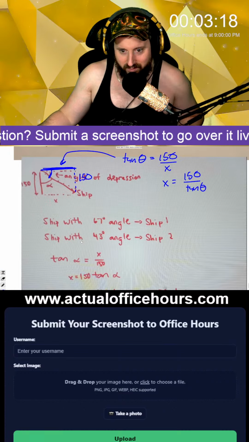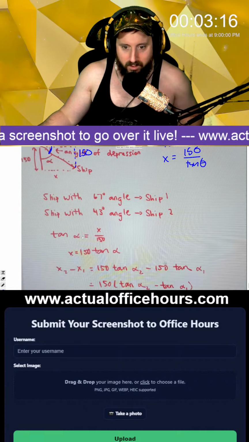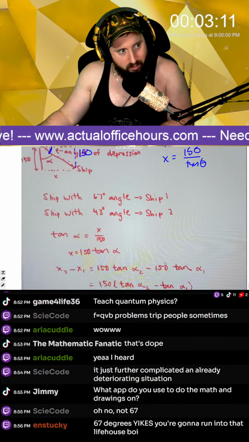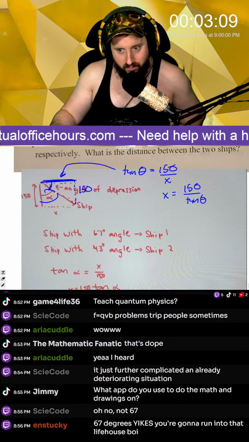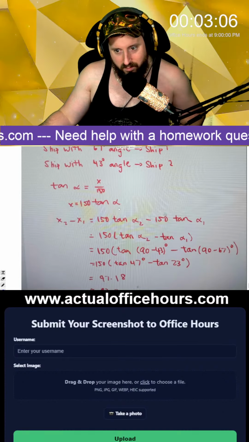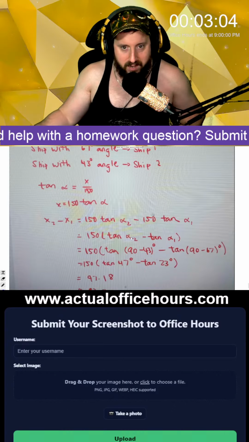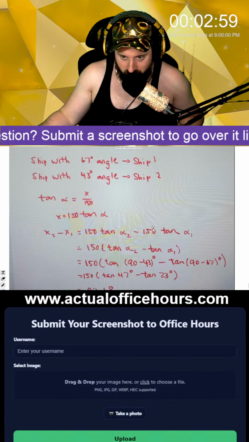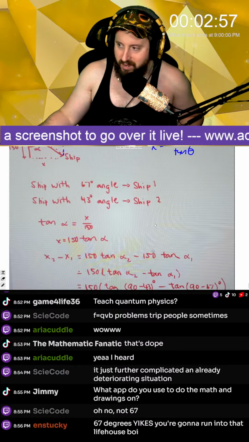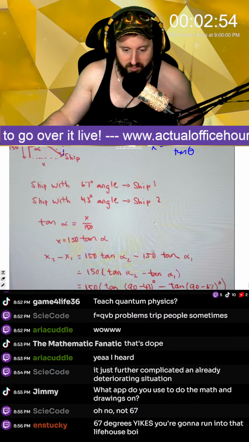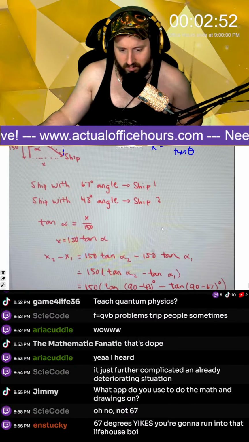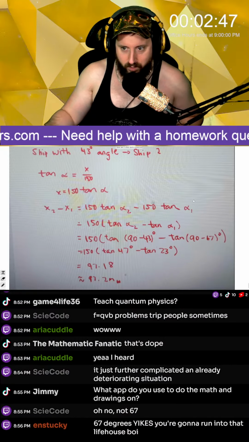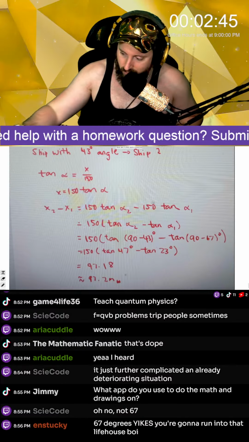Interesting here. Wait. Oh, I see. You're doing it so Arya is still correct, not wrong. You're using this as the angle, and then you're saying that angle is technically 90 minus this angle. Sure, okay, that works out too. I think tangent of theta is the same thing as cotangent of 90 minus theta, I want to say. Okay, cool. So you found the x position for one of them, find the x for the other, subtract the two, get the right answer. Yeah, cool. All right, that's easy.